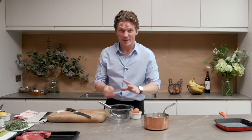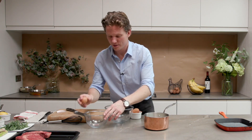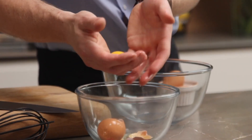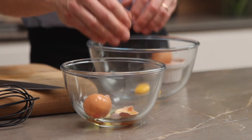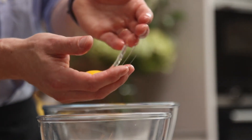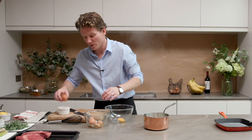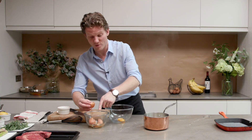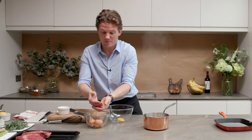We are going to want to split the eggs — we're going to remove the egg yolk from the rest. The way I prefer to do it is with my fingers; it is the easiest way to split the yolks. Let the white run through your fingers, get it all off, and put it in the bowl. You're going to need three of them. Just be careful of sharp edges from the eggshell, because they can cut open the yolk. One of the tricks is to crack them on an even surface so they don't splinter.